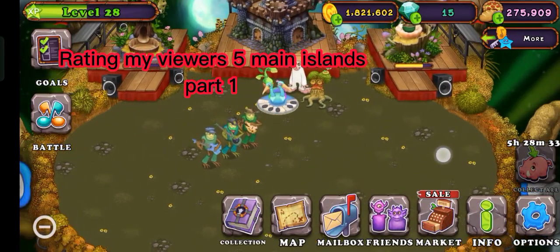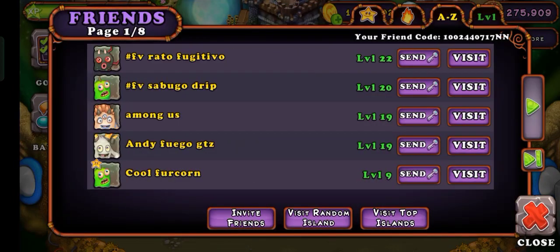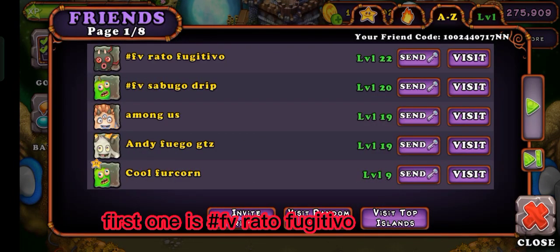Rating my viewers' 5 main islands. Part 1. First one is hashtag FVRato Fujitivo.